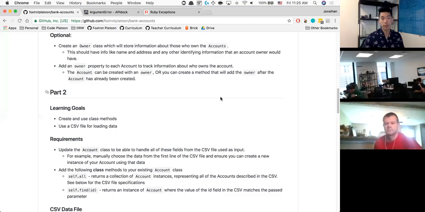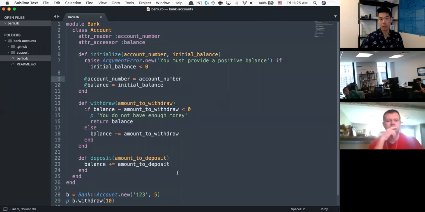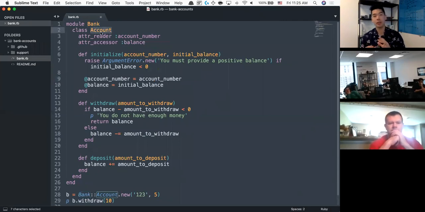All right, let's review where we've come from. So they gave us a bunch of requirements, which is usually what business people would do. I want something that does this. So we have a module bank. Inside of there's something called an account. Account on its own is kind of ambiguous, right? It could be a checking account, savings account, CD account, a retirement account, health savings account, insurance account. Like, you don't know what account really means.